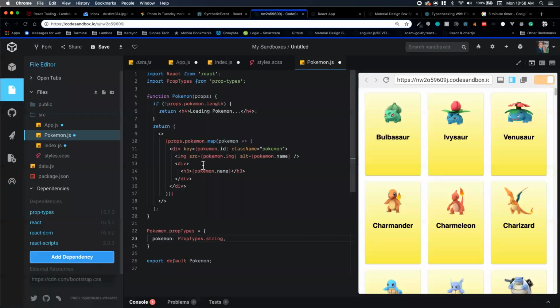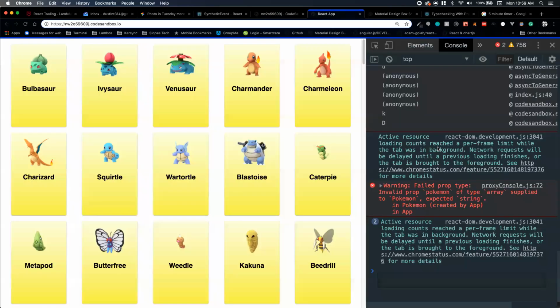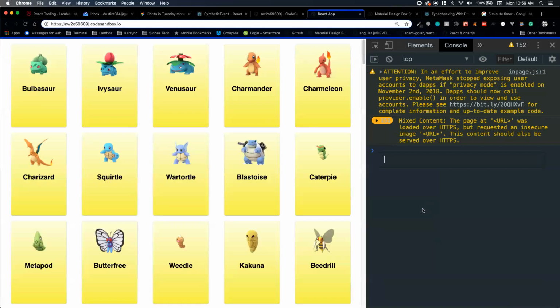So when you see that warning, you have to go fix either your PropTypes object, if you are passing down the correct data but you just named this incorrectly, or if this is correct and you really are expecting a string, you have to go fix your data. So this is obviously an array. And now we refresh, and we're not going to see any error.